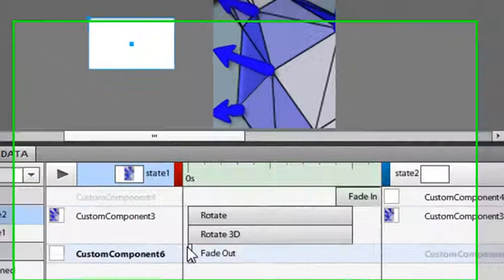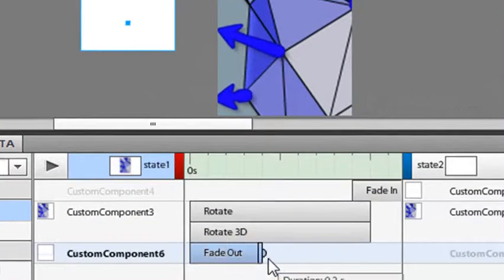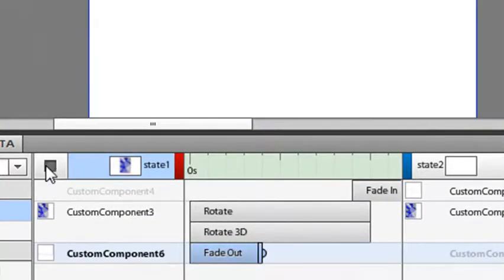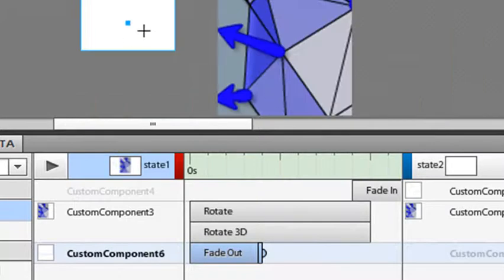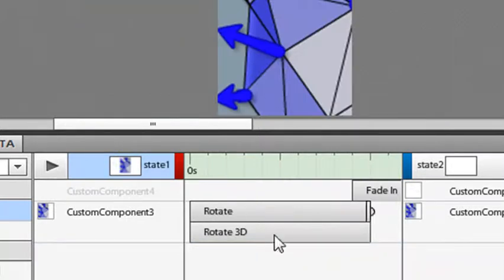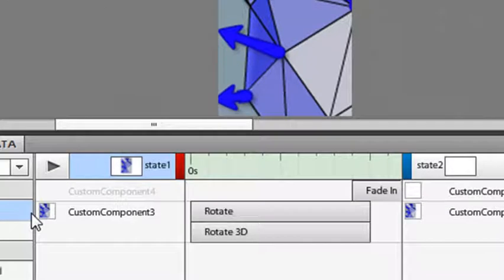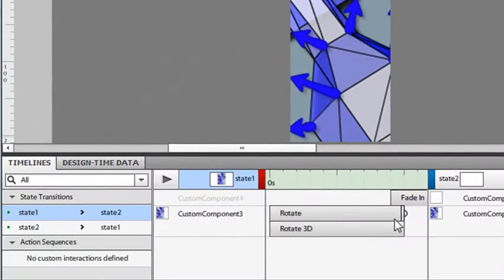And then what I did is it's right there. See how that appeared? Then I can fade that in wherever I want to. Run that. Fades in. So I don't actually want that, so let's get rid of that. I'm going to delete that, and that goes away. And so that's the from state 1 to 2. Basically, it's just a rotate. We looked at that in the first video, a rotate 3D, and just a fade in of a component.